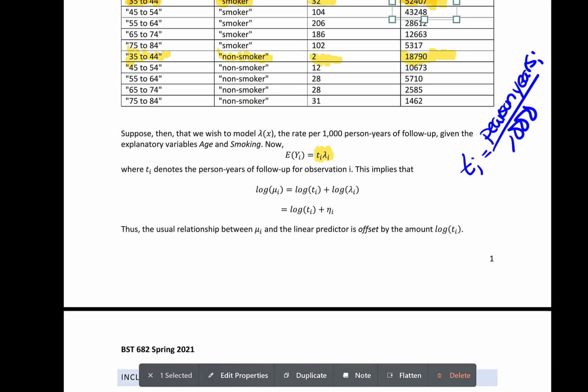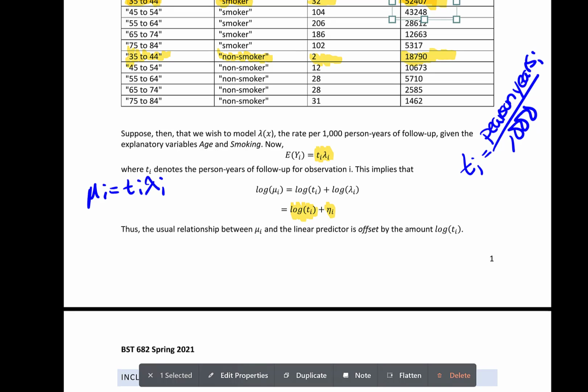So notice here, we have that log mu_i, where mu_i is the mean of our distribution. That's really going to be equal to log of t_i plus log of lambda_i. That's coming from when we use mu to denote the mean here, that mu is equal to t_i times lambda_i. In other words, exactly what we have right here. And then, of course, if I use the property of logarithms and take the log of both sides, I end up with the following. But notice what we end up with here is the log of t_i plus nu_i, where nu_i is what we saw last time in terms of a Poisson regression model.